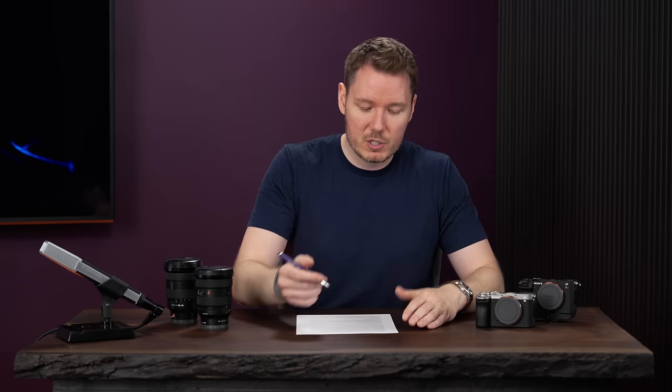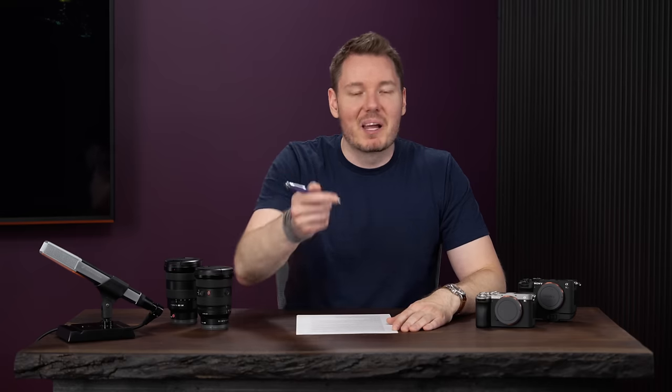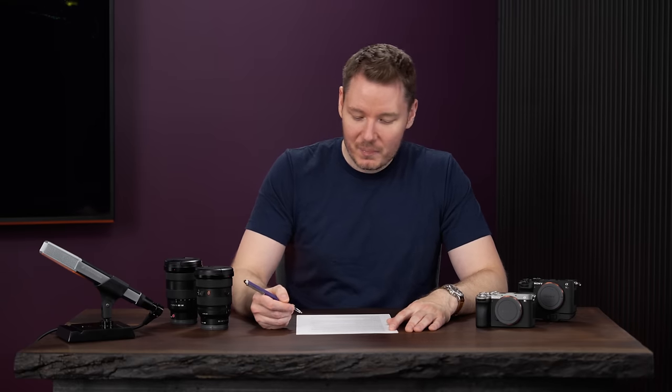Both new cameras feature all the same bells and whistles we've seen. Sony does well at putting everything that's come out up to that point into each new camera regardless of price point: the new video priority displays with touch functions, log shooting mode, user LUTs, the improved clear image zoom that preserves subject detection while zooming, self timer for video, AI auto framing — which crops in and follows that crop around the frame for self-shooters — and focus breathing compensation. The only things absent are some vlogging features exclusive to the ZV-E1, like dynamic active stabilization — that's still only that camera.